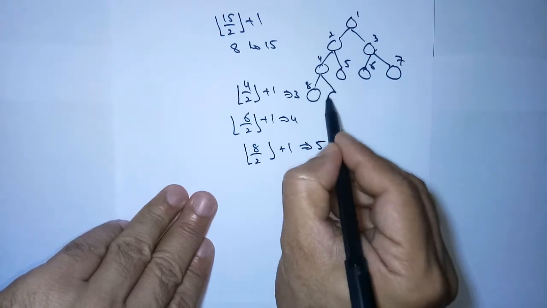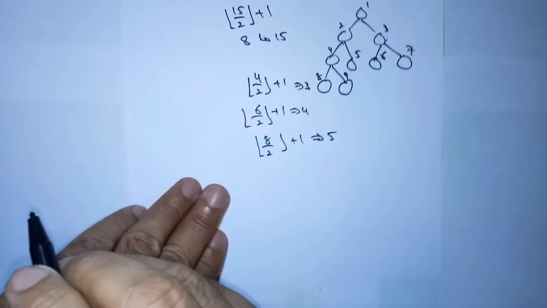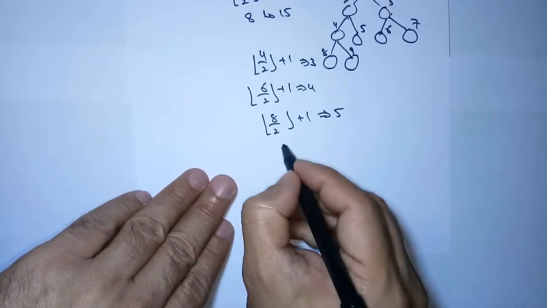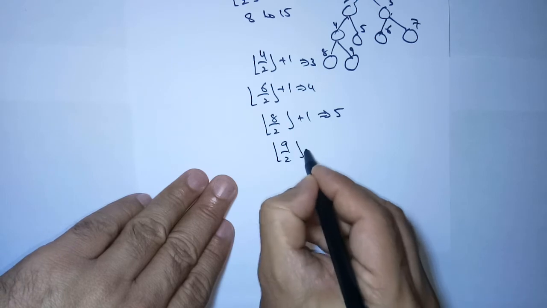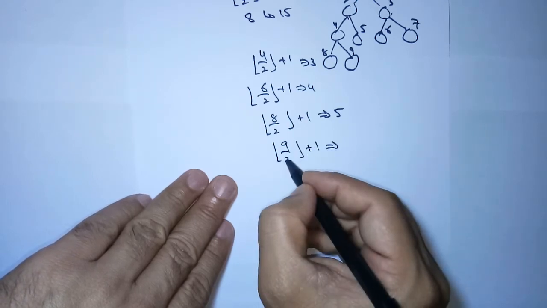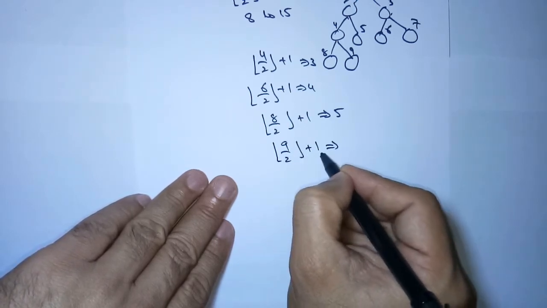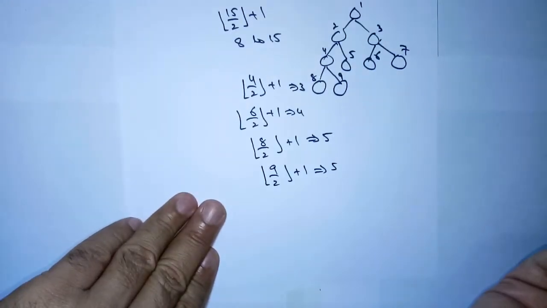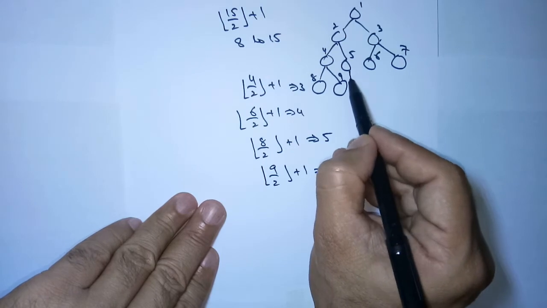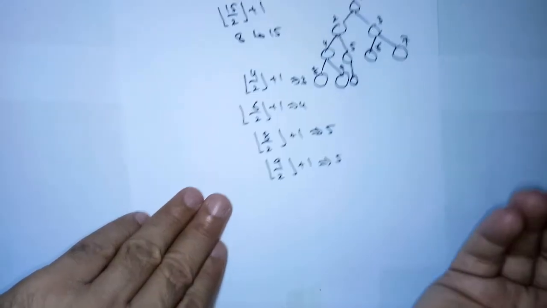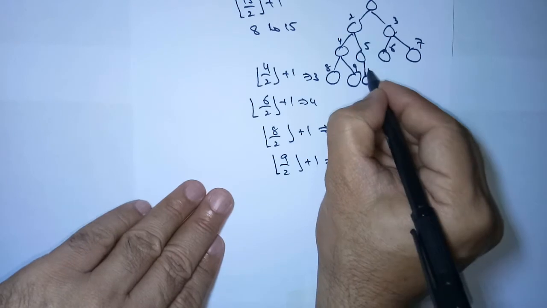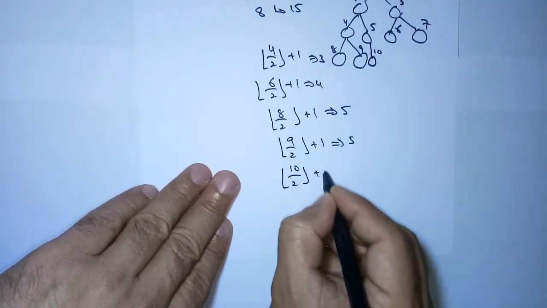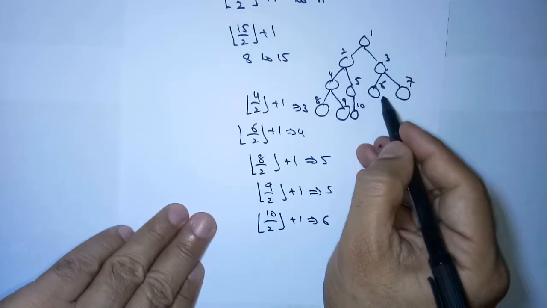If I have one more node and the total number of nodes is 9 now, what I can do is 9 by 2 with a floor function plus 1. 9 by 2 is 4.5. With a floor it's 4, plus 1, 5. So leaf nodes still start from 5: 5, 6, 7, 8, 9. These are the leaf nodes. But if I have one child of 5 as well, the left child of 5, and the index is 10, now you can see 10 divided by 2 plus 1 is 6. So leaf nodes start from 6.